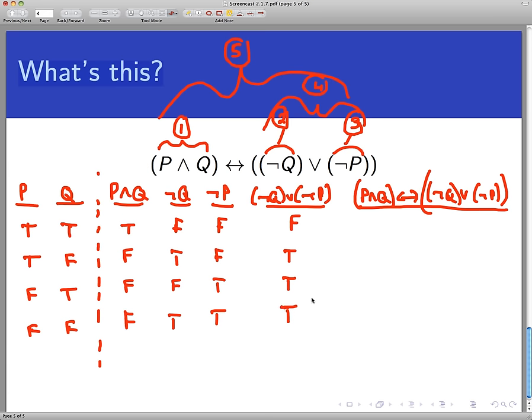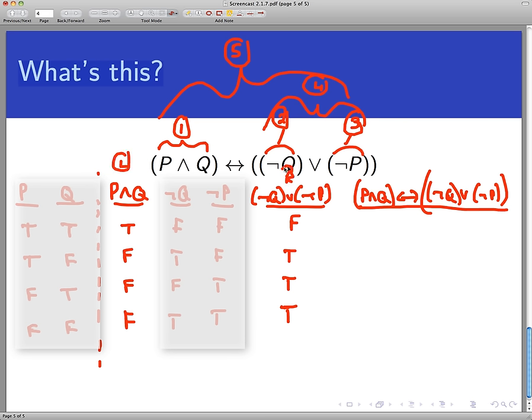Now, let's recall how biconditional statements work. A biconditional statement is basically an assertion that the statement that's on the left of the double arrow means the same thing logically, in informal terms, as the statement on the right. And what we're going to see, if that is the case, is that in each row, where P and Q have a set truth value, the statement on the left and the statement on the right share the same truth value. They're sort of joined at the hip with regards to truth values. So let's ignore all else except the left-hand side, right here. I'll just put a little L for left-hand side, and the right-hand side, which is right here.